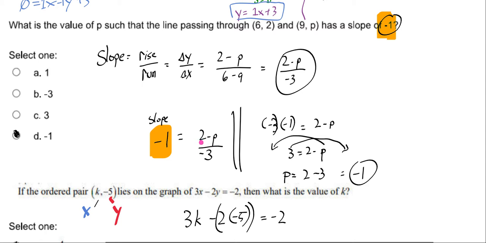Multiply both sides by -3 to pull it out of the bottom of the fraction. -3 over there, -3 over there. These guys cancel. -3 times -1 is +3. 2 minus p is left over on the right side. I want the p, but I want it positive, so I'm going to throw the p on the left and the 3 on the right. Positive p is equal to 2 minus 3, and 2 minus 3 is -1.